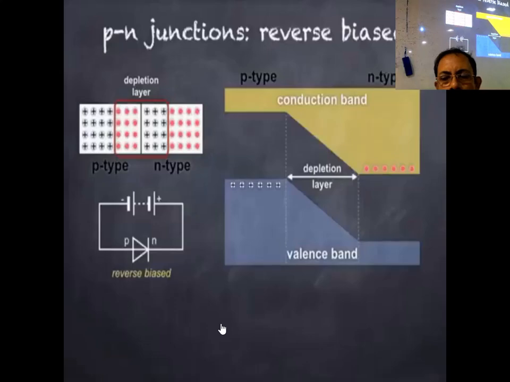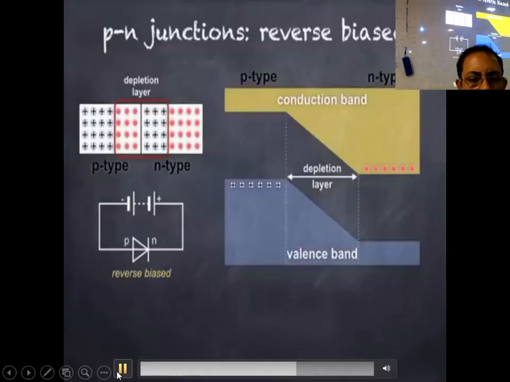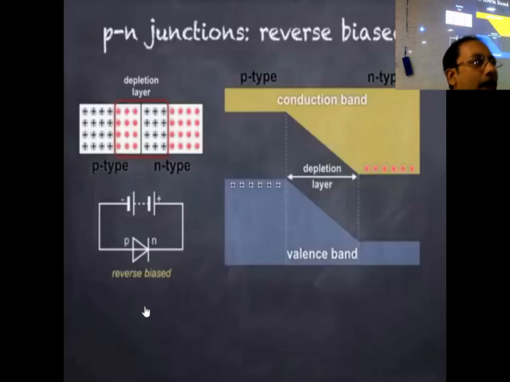When the PN junction is reverse biased like this, the depletion layer has become a greater barrier to the movement of electrons from N-type to P-type and holes from P-type to N-type. There's almost no conduction apart from a very small current known as the reverse leakage current due to the motion of minority charge carriers. So in the forward bias there will be current flow, and in the reverse bias there will be no current flow. So what is the purpose of a PN junction?